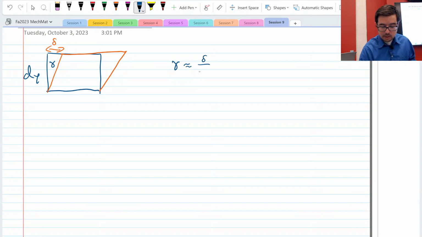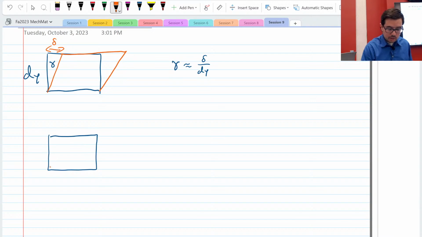Gamma as this, okay? And if you look, the people who really do this stuff in mechanics say that's not the best way to do it. So what sometimes you'll see is that you start with an element that looks like a square again, but then the shear actually kind of does this, all right? And it does it on both sides. And then this angle is considered to be alpha. Sorry, I keep saying alpha. Gamma over 2. Okay.